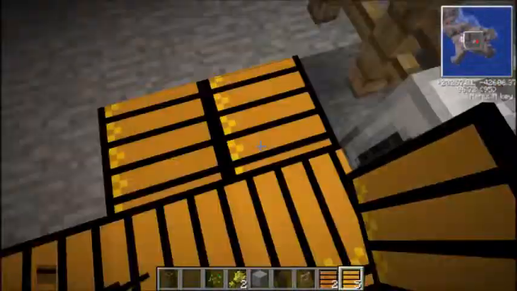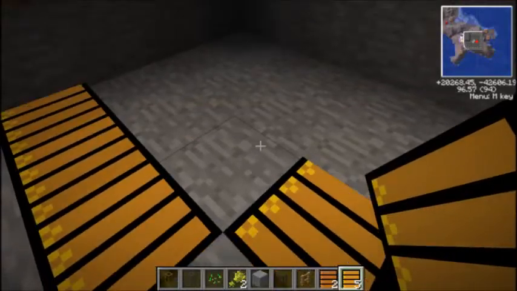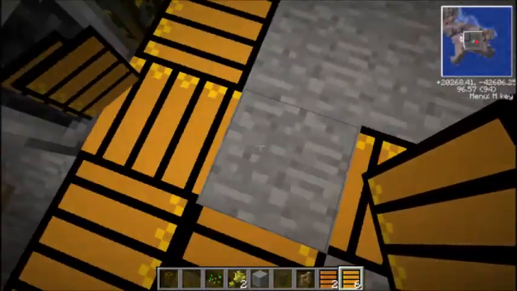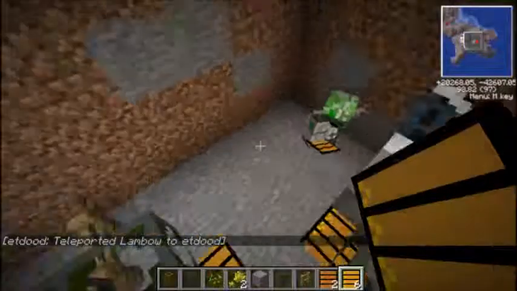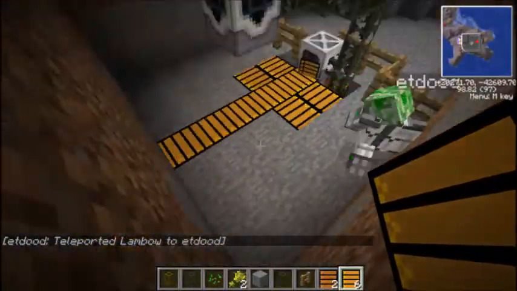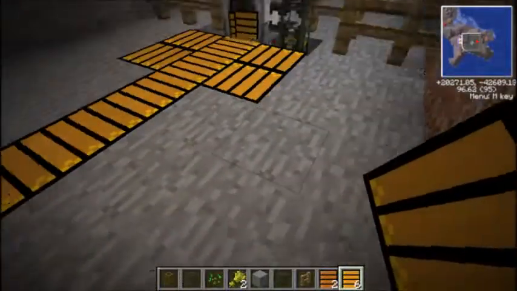I'm stuck! Don't fly, just walk. Okay. Yeah, I'm stuck. Walk to the side. I'm lagging. Look, I'm like... Thank you. So if you stand here, it's gonna go that way, right? How come I'm stuck in the roof? Oh, never mind. Okay. Please go down.